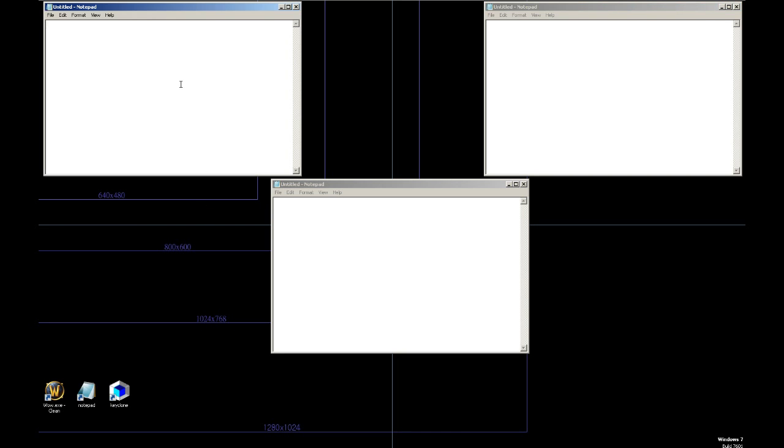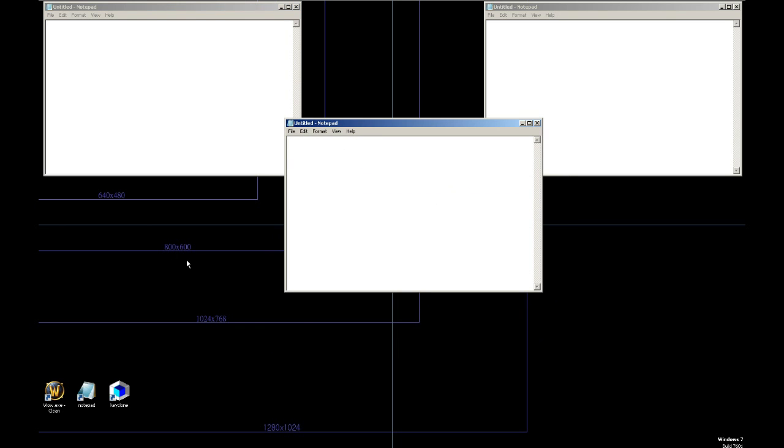We all know how Notepad works, I hope, but your keyboard input gets funneled into whichever window has the focus. I click here, 1, 2, 3, click here, 1, 2, 3, click here, 1, 2, 3. And they're not affecting each other, of course. This is what you learn the first 5 minutes you sit at a computer. But let's just leave them scattered all over.